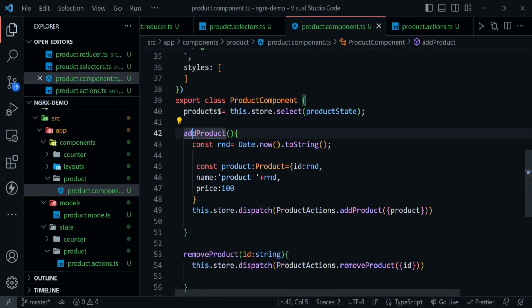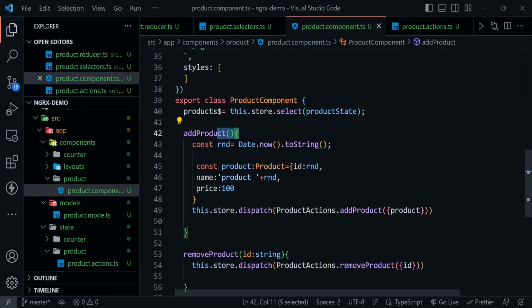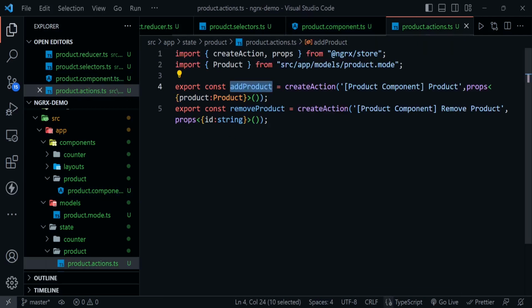Simply, let's go here. When I click on this add button, it has invoked this method add product. After invoking this method, we are creating a random object of product, and we are dispatching an action here which is add product, and we have defined this action here, which is simply taking a payload as an object.